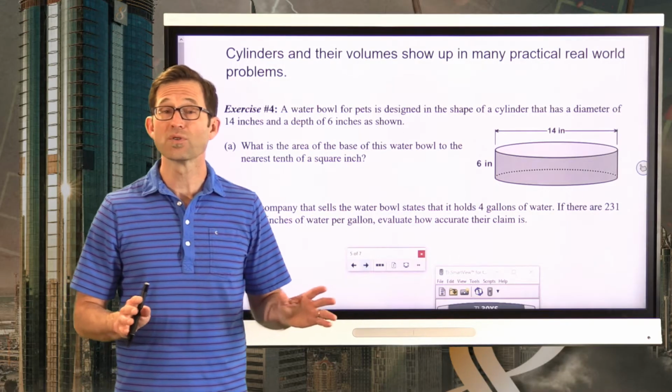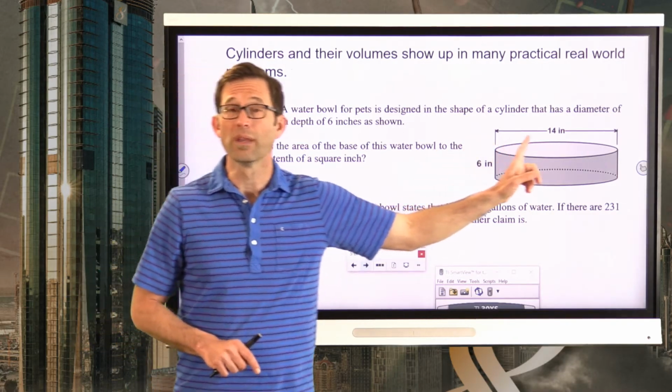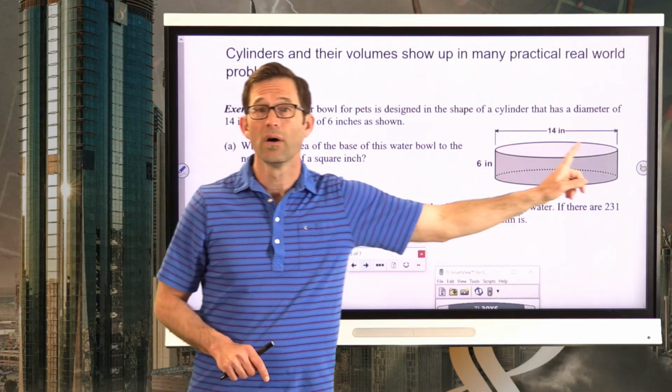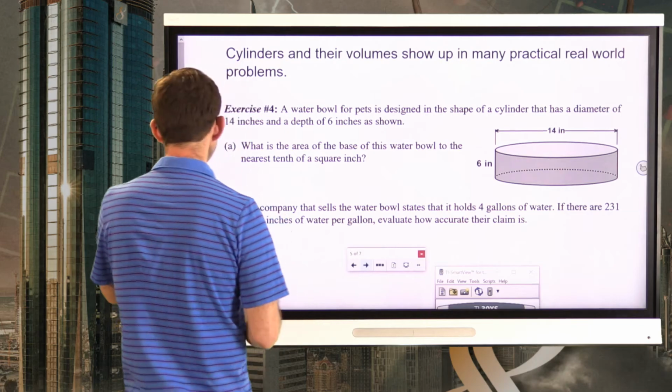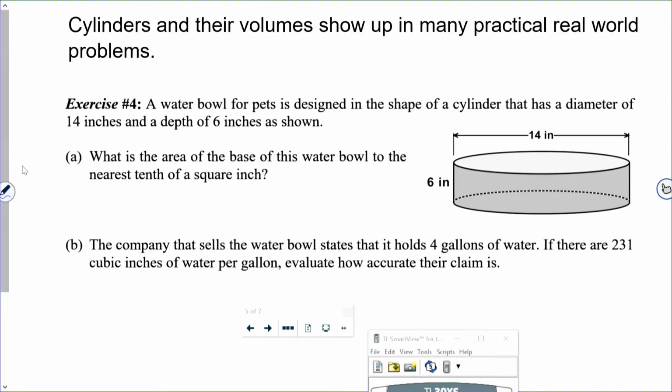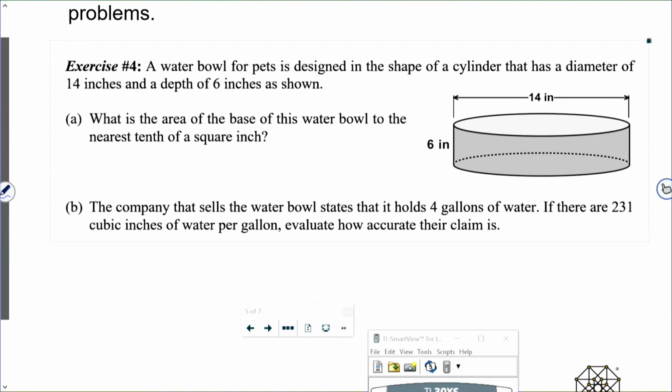All right, well, we always want to be careful, right? Because what we've been given here is the diameter of the circle that serves as its base, not the radius. So just be careful, that's all. You want to make sure that you use the correct thing, right? The base area will be pi times r squared. That's going to be pi times 7 squared.